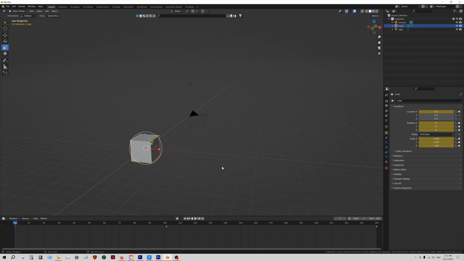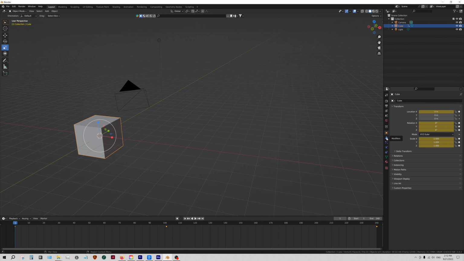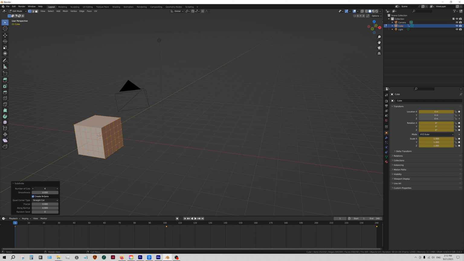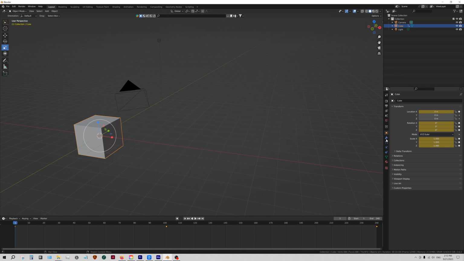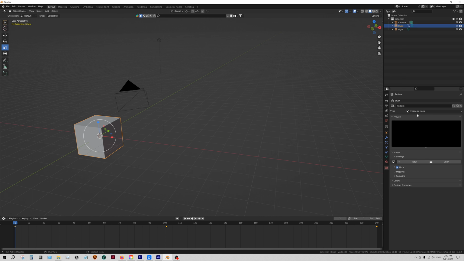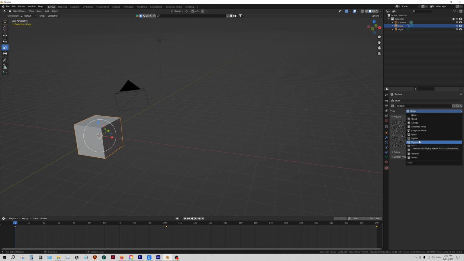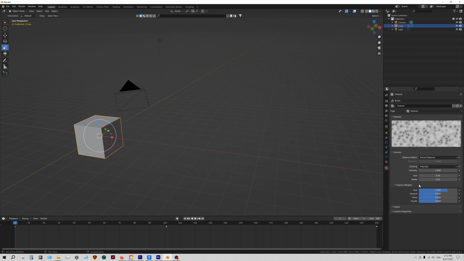If you want to start doing things that are a little more interesting and complicated though, it'll be handy to probably subdivide this. So I will actually go into edit mode really quickly, and I'm going to subdivide our cube, not as extremely as I've subdivided other things in the past, but just to get some visual variety, we'll do that many. And I'm going to apply a noise texture displacement. So I'm just going to add a quick noise texture to the Blender scene. I'll do a Voronoi actually, because it's very visual.